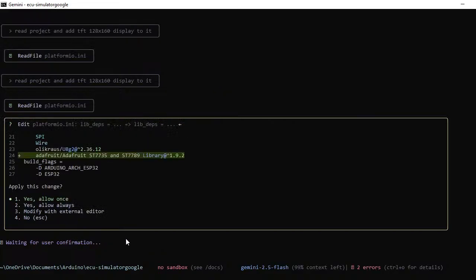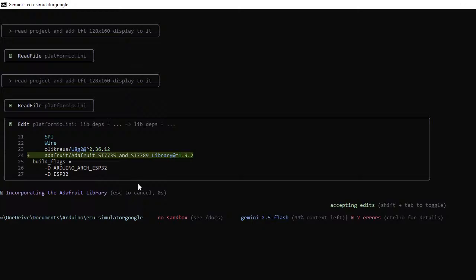Yeah, so it's adding this library to it. So let me tell it yes, so that I can add the library to it.